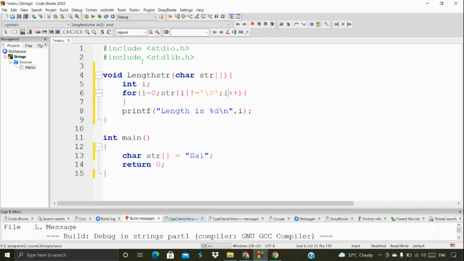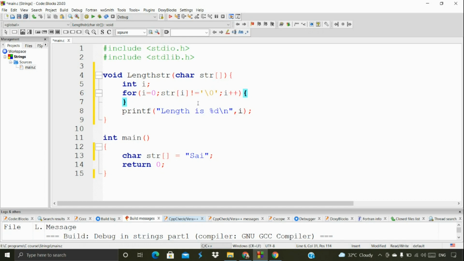As I said, the null character indicates the end of the string, as we discussed in the beginning of this video. Each string has this null character at the end of the string.